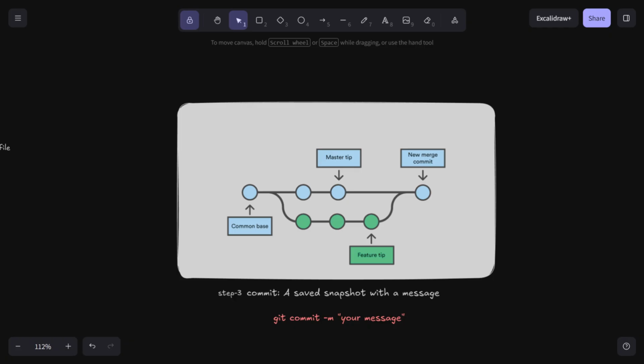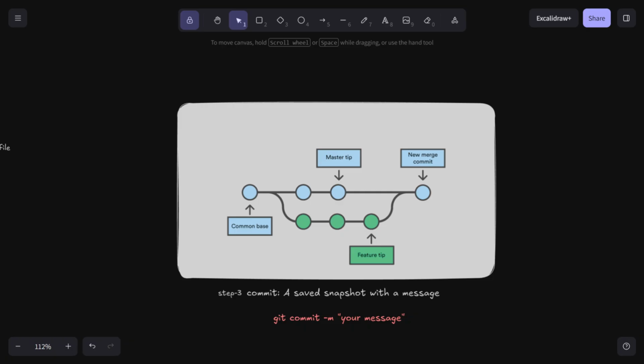Inside our Git example folder, we have multiple files. Some files are being tracked by Git, and some are not. The green files represent tracked files, meaning they have already been added to the staging area. The red ones are untracked files, which Git hasn't started watching yet. When we run git add, we are moving a file from the untracked state into the staging area. This means Git is now aware of the file, and it will be included in the next commit.